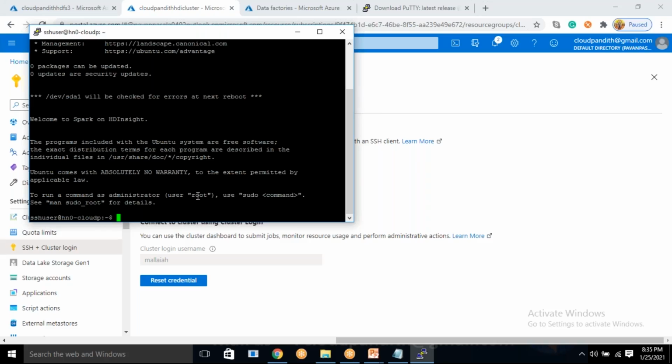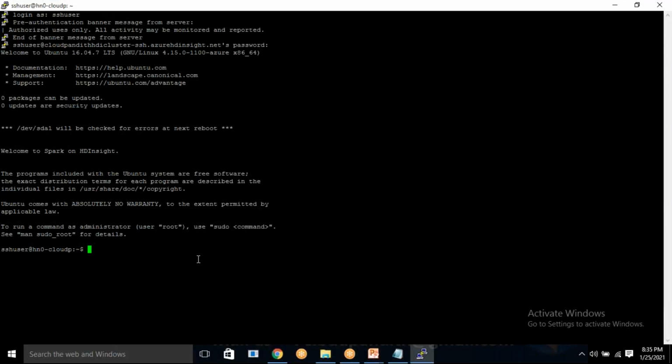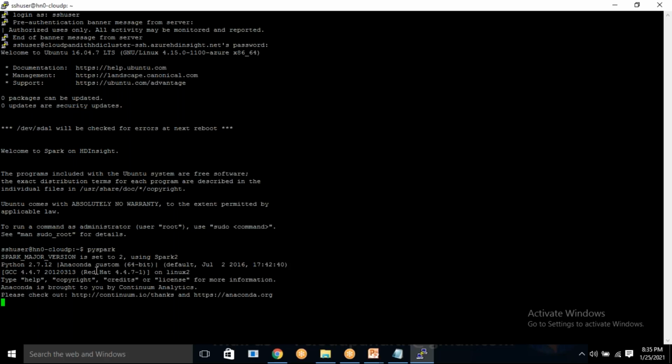Now I want to open the PySpark shell to execute my PySpark. Just say PySpark here and enter. It will open the PySpark shell.